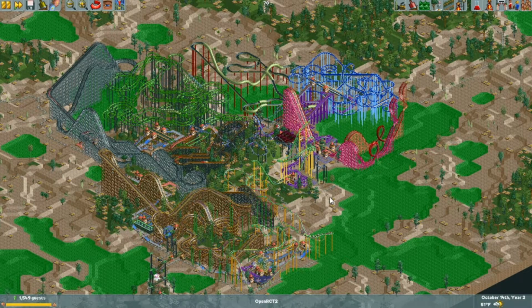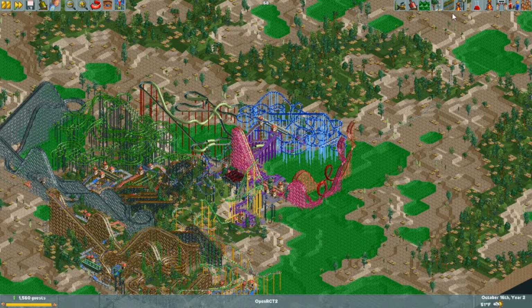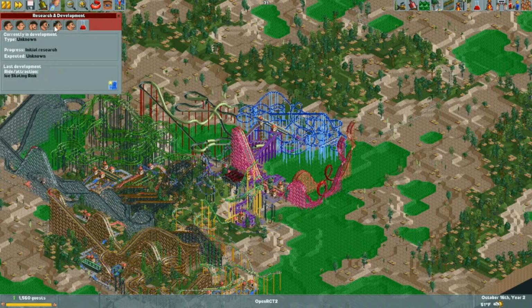I'll continue building tons and tons of wooden shuttle loops, because that pretty much gives me about 100 guests per coaster. 100 to 110. And since I have no money, I can just build tons and tons of those. Well, not all of them, but yeah.